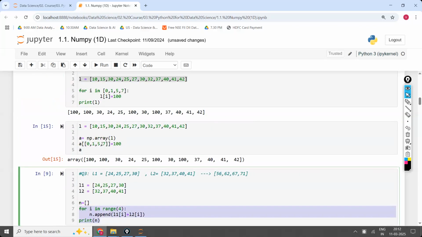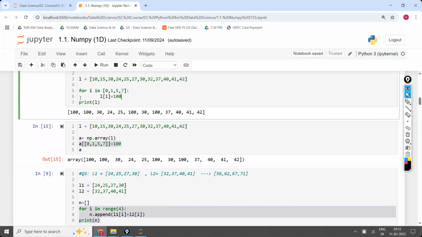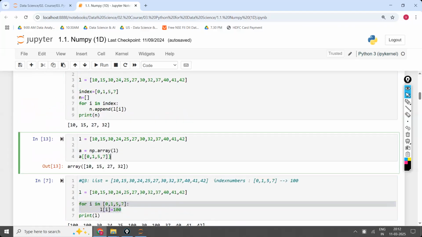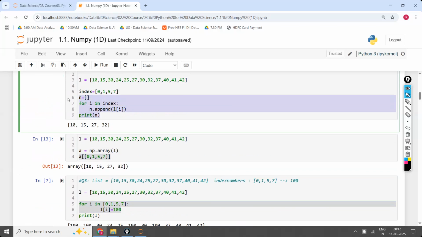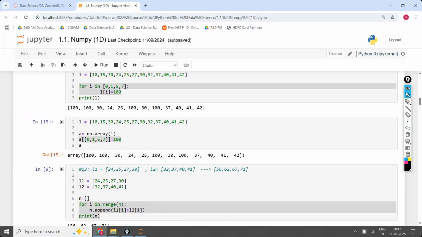When you write this, what is the back end code of this? This is the back end code. When you write this single line, what is the back end code of it? This is the back end code of that. So you are seeing the main functions, but internally, some code is written for every function. If you understand the internal code, then the functions are easy. Without understanding them, what we have to do is learn by heart. So for example, if I say it like this, you'll understand.